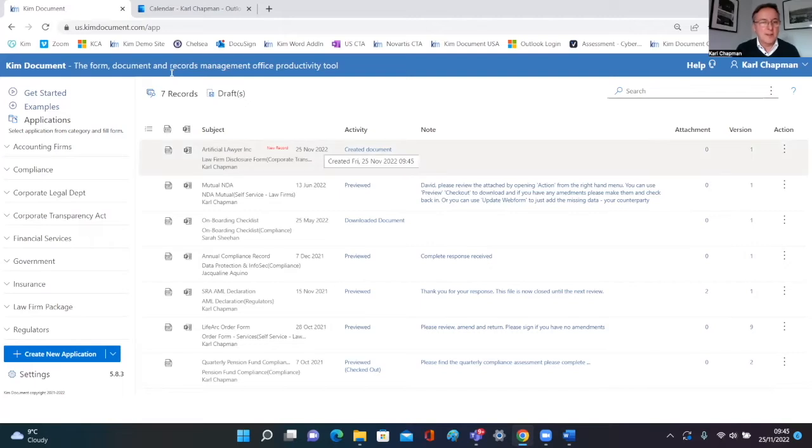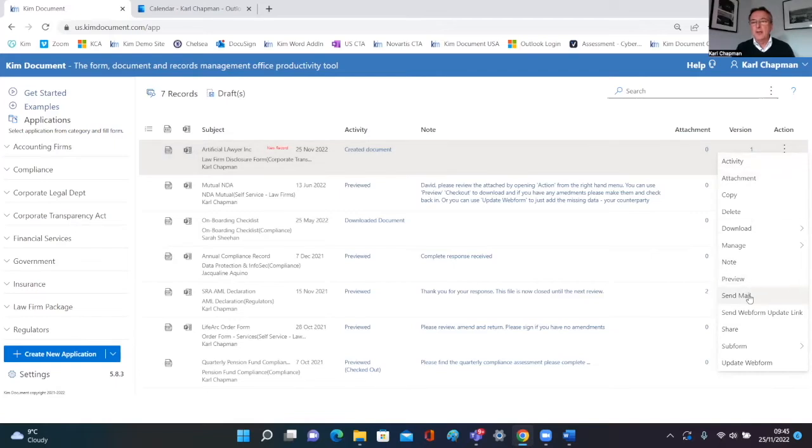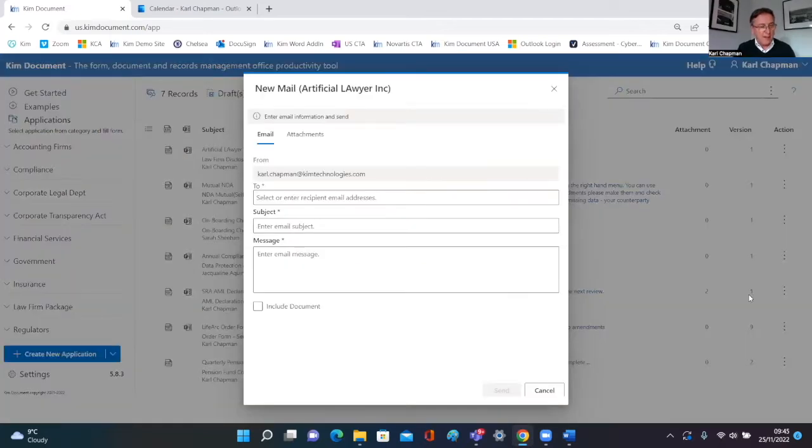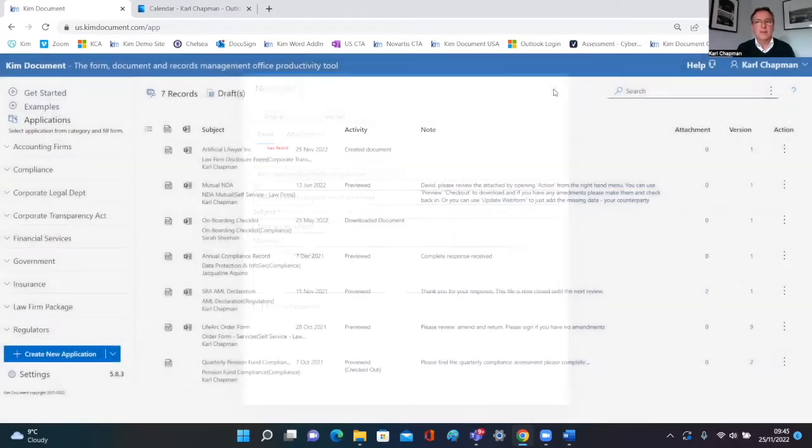And now I can do various things with it. So, Richard, you are the client. Rather than me send you a Word document by email, actually I can do various different things. Number one, if I click to the action on the right-hand side, I could, of course, send it to you by mail. And if I send it to you by mail as a Word document with an appropriate note in here, this comes out of my 365 simple integration. So you know it's come from me, and you literally have that document to complete. And that's fine, and that's simple. And we see people use that as a use case. So number one, you could just send it by mail.